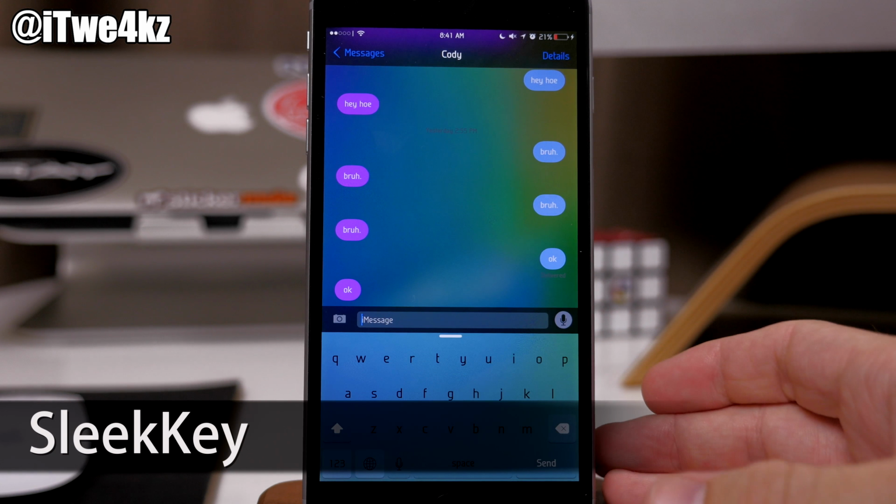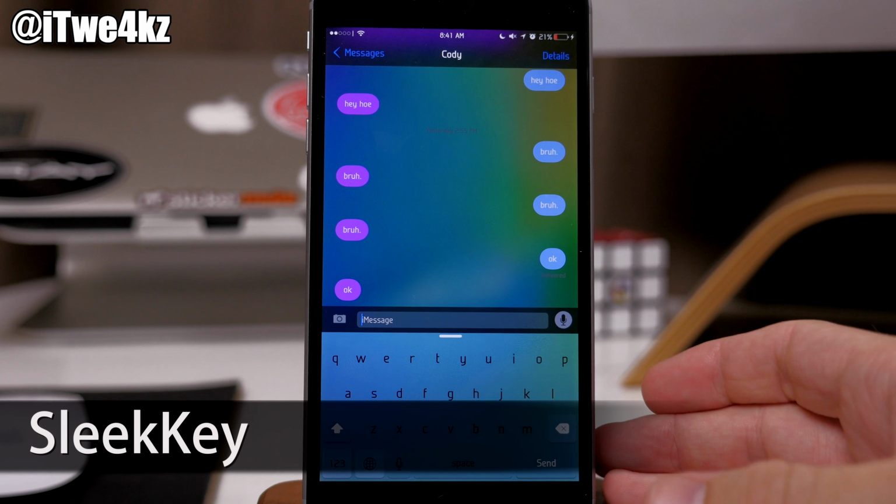So that's going to give you that send button right there. So anytime you type something out, tap on that, it's going to send the message off just like that. You've probably noticed throughout the video, but I have a rounded dock right here, and that's due to a tweak called Round Dock. Now with rounded switcher cards, you can actually round off the corners of the app cards in your app switcher. So you can see what that does right here.